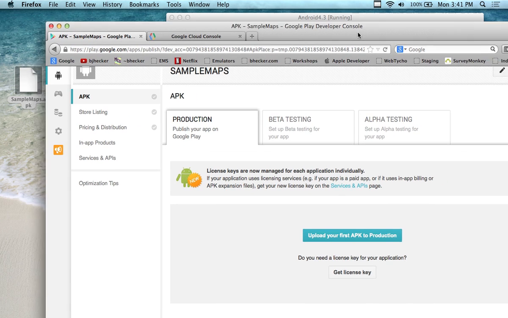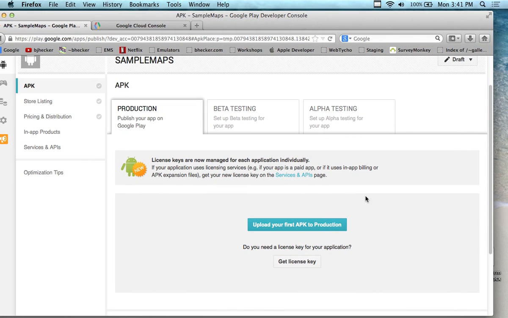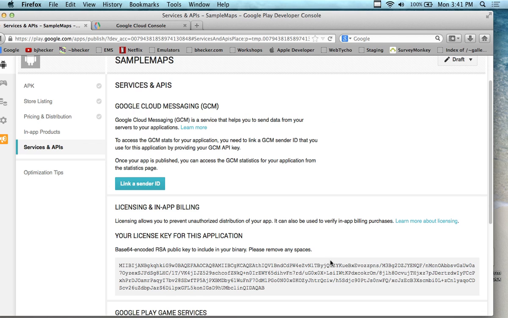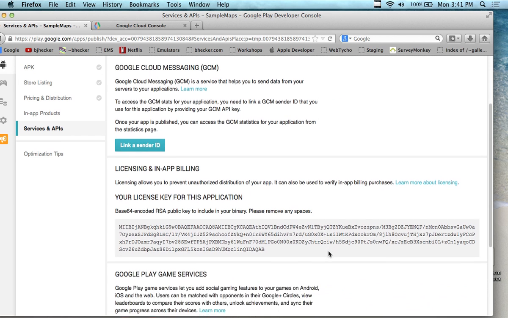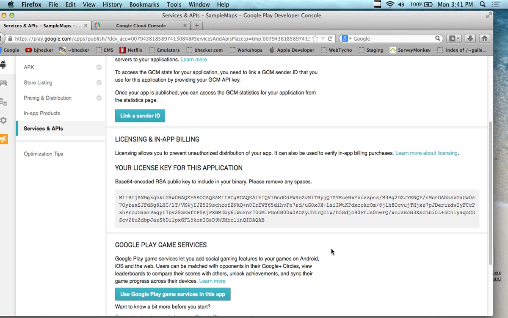But anyway, long story short, the menu system will actually walk you through what you need for a licensing fee. So it asks, did you get a licensing key for your app? You download the licensing key, as an example here, from your account. You put it into your app. You sign your app, which is probably why that's not going to work. And then you upload your app.